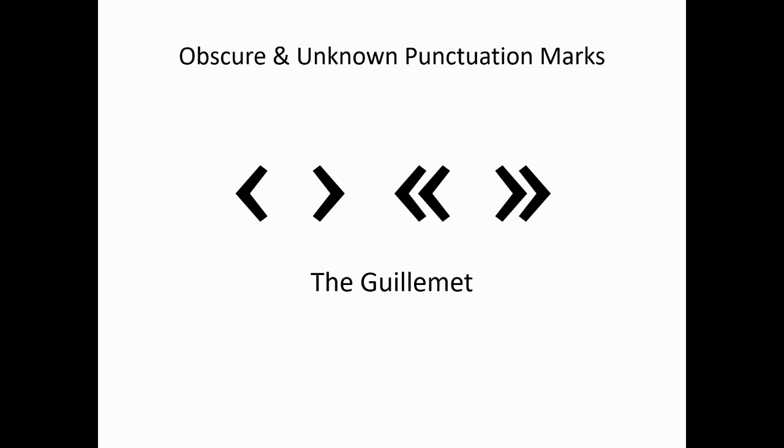These are called Little Williams. And the French word, I'll probably butcher it, I think is pronounced guillemets. And so these are the guillemets. These guys are basically called angle quotes. And so in some foreign languages, this is how we actually use quotation marks. And so the dialogue would fit in between these. And so this would be single quotes over here, and these would be your double quotes. And so if you study French or Italian, Russian, languages like that, you'll see these being used as punctuation marks, the Little Williams or the guillemets.